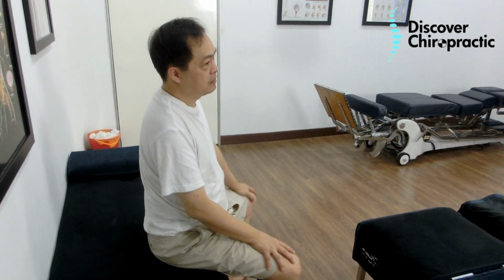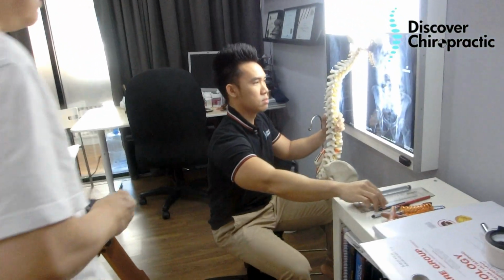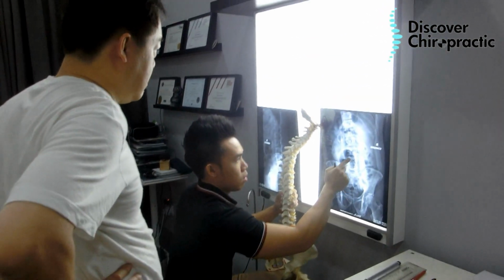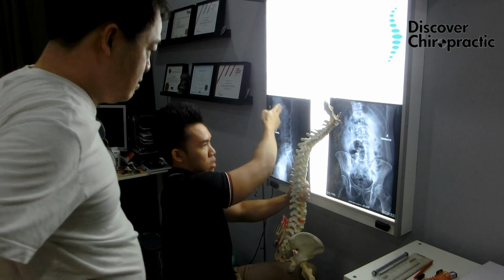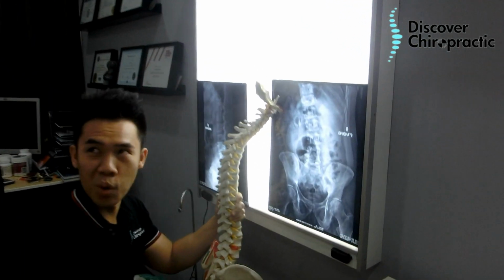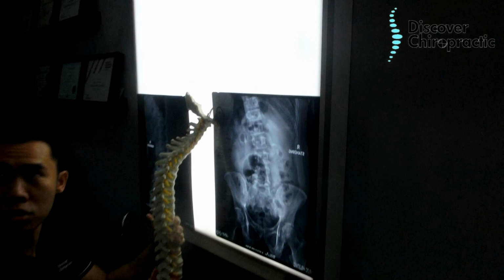If you can see this here. That's why I was seeing, because I was looking at it also. This supposed to be at the middle here, but all of your lumbar, the bracket has twisted like this. Because this one it's rotated like this, that causing the curve to be straightened like this. So yeah, that's the main problem. Otherwise, it wouldn't be one adjustment you'll be able to stand up like this. So the most pressure it's here. But I still need to check the function of it, make sure it's okay.